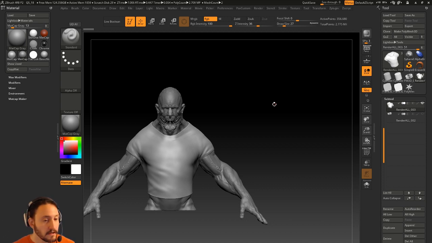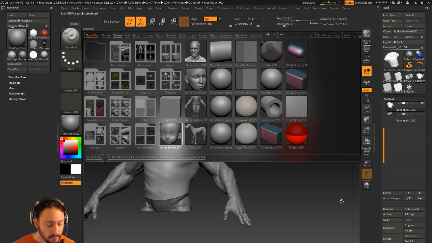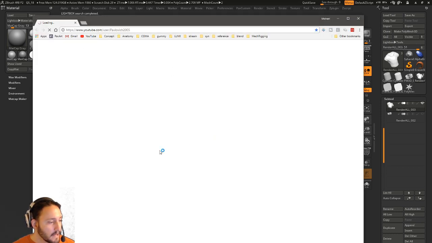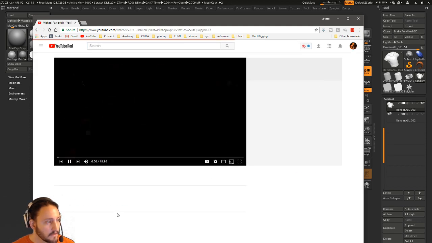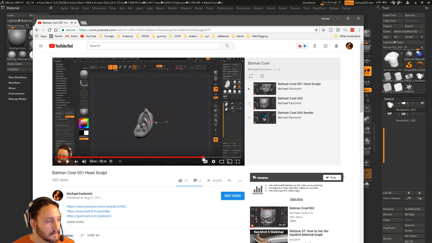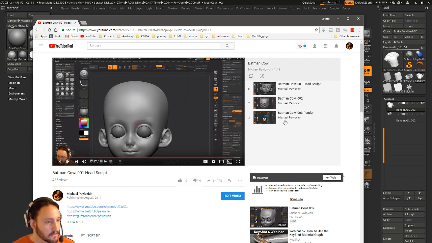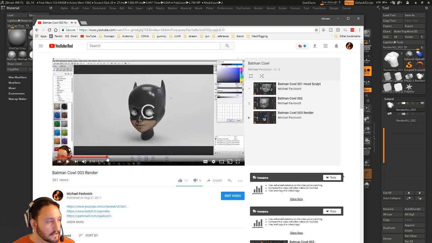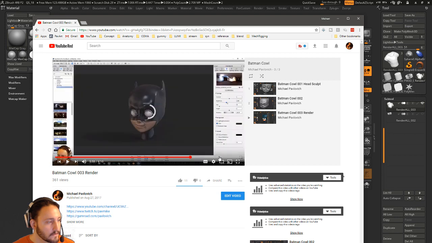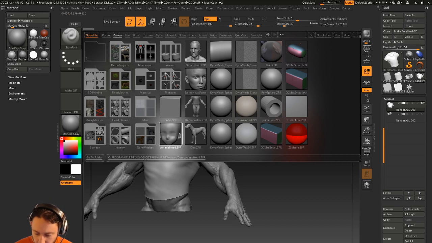Oh, if that's the base model you're talking about, if you're talking about the anime head, yeah, that's under the project demo anime head. And the demo anime head, if you go to my YouTube channel, I linked, is where we made the Batman cowl in the previous episode. So I went ahead and edited those so they're a little bit nicer. So now here's the 3-step video on how to sculpt this anime head up to be a little bit more human. And again, if you want to add a mouth bag to this head, you can certainly do that. And then making the Batman cowl and then rendering the Batman cowl as well. We go through stylized rendering a little bit, and then we go into KeyShot rendering the Batman head. And that was all using that anime head.